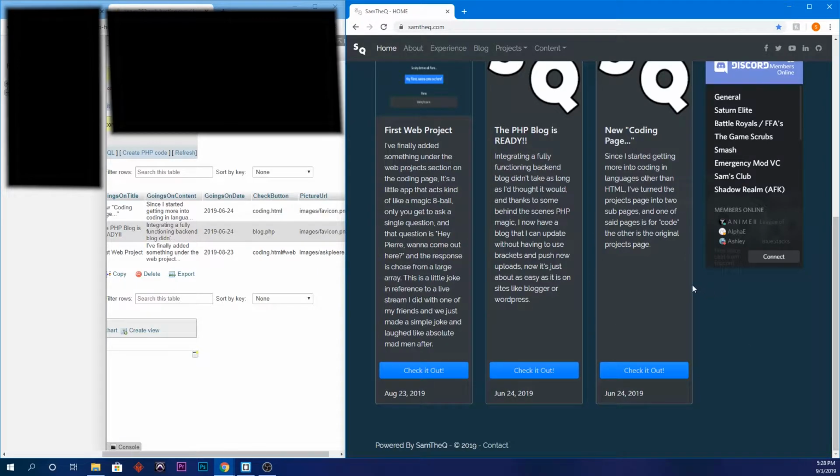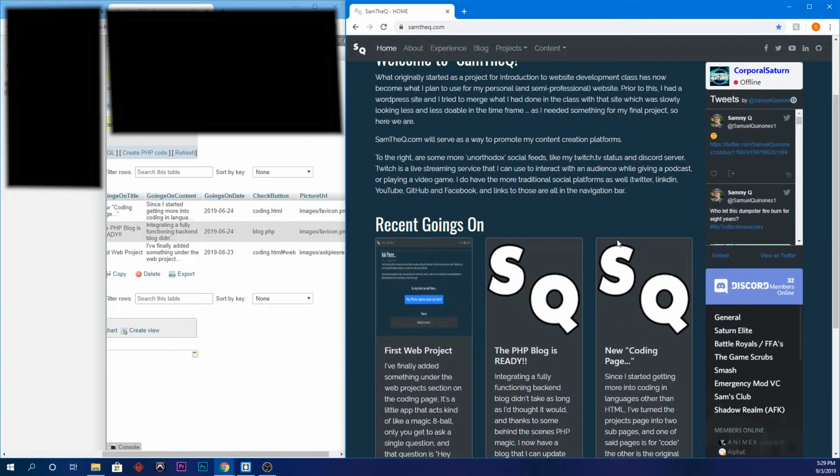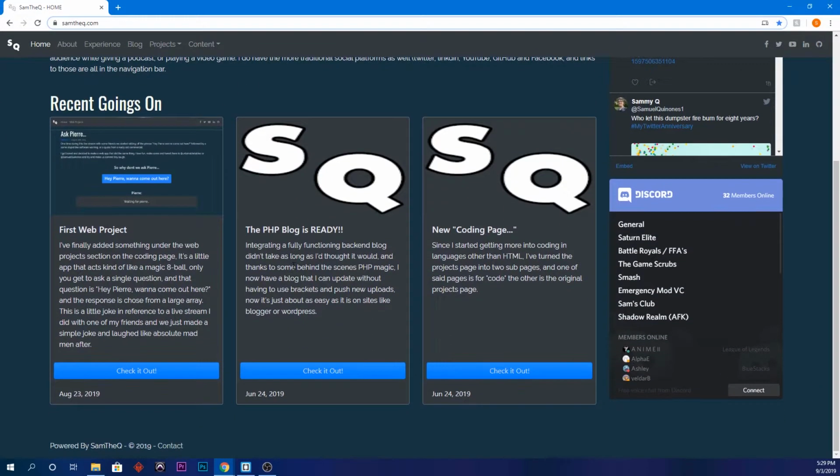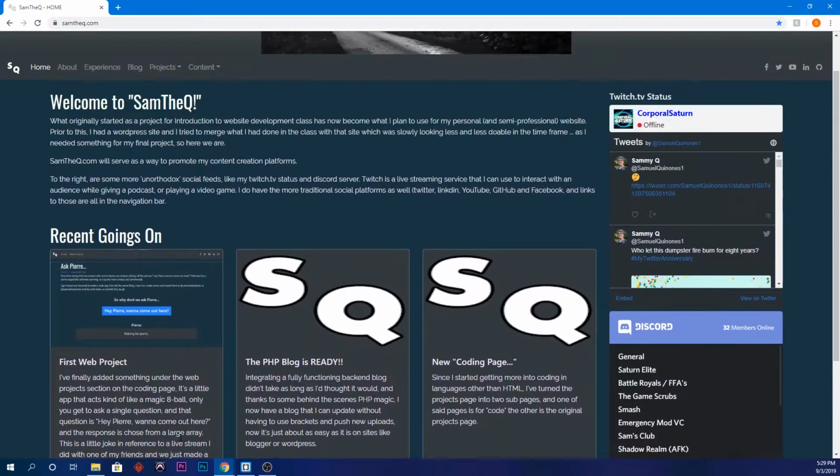This will constantly fetch stuff live. It's a bit more efficient that way. So that's the homepage. It looks kind of the same. It's mostly little things. The banner now says powered by Sam the Q instead of powered by Comp 105. This contact will now mail me, instead of sending it to my ithaca.edu email, it'll send it to the email I have with the website.